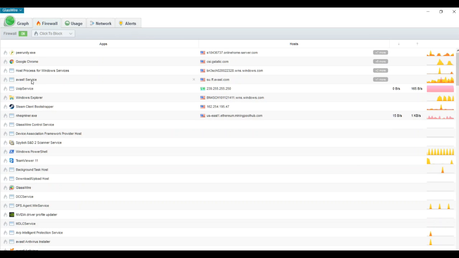To use the firewall, say if I wanted to block AVG, all I would have to do is just right click the fire right here, and it's automatically blocked. See? Now it's automatically blocked. So that's a pretty cool feature. Actually, I don't want it to be blocked, and you don't actually have to add any entries into your Windows firewall. It runs off of the Windows firewall, so it's not like a separate firewall on top of the Windows firewall.